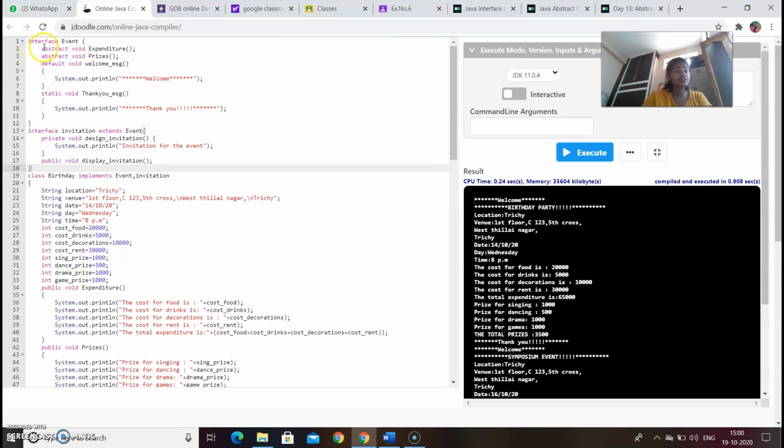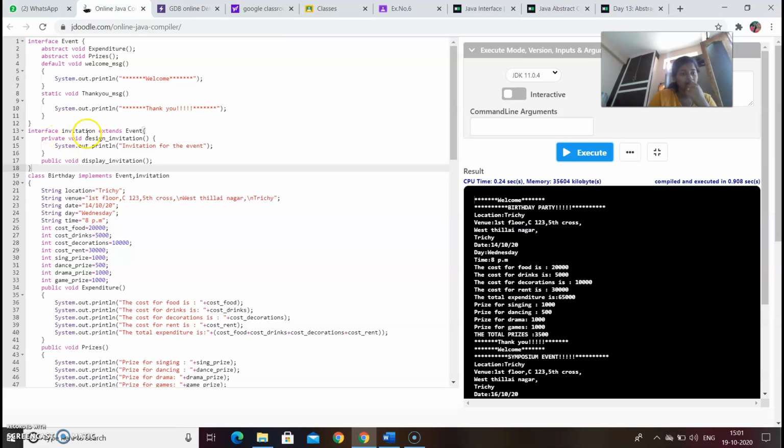First, in interface event, abstract void expenses, abstract void prices, default void welcome message, system dot output print welcome, static void thank you message, system output print thank you.